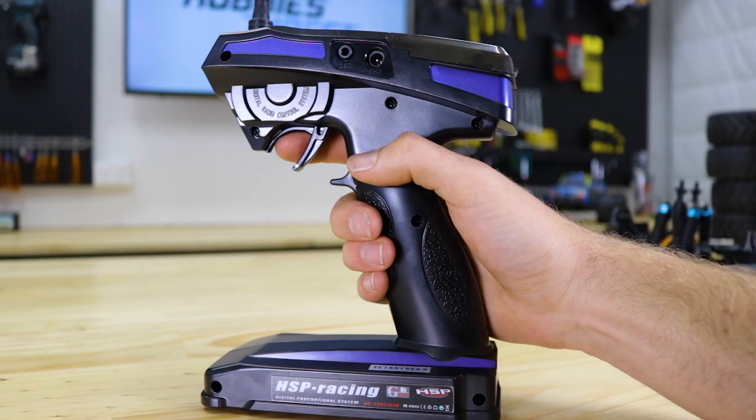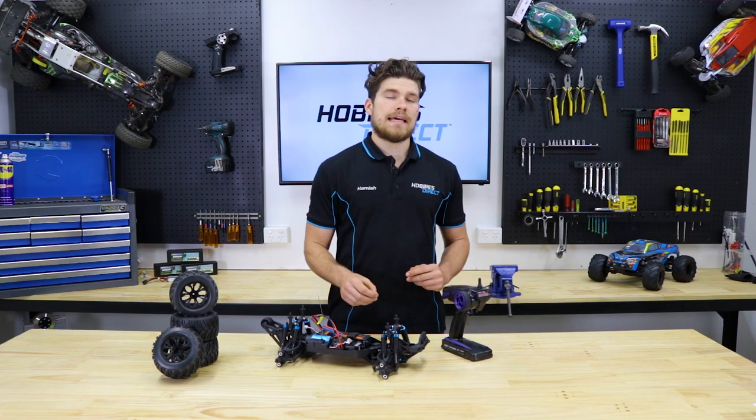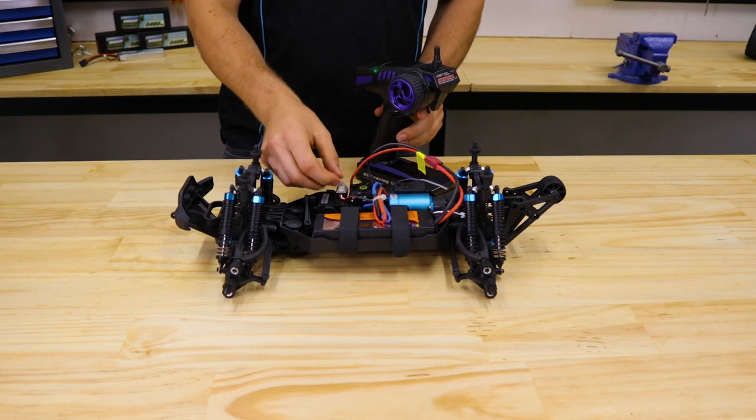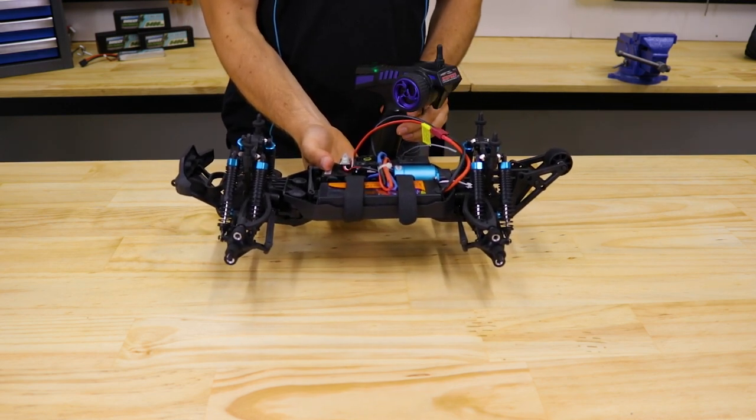You can now go ahead and return the throttle trigger back to the neutral position. Now that you've completed the calibration process, I highly recommend that you bench test everything to make sure it's working correctly before your first run.